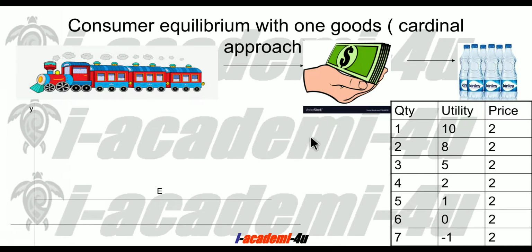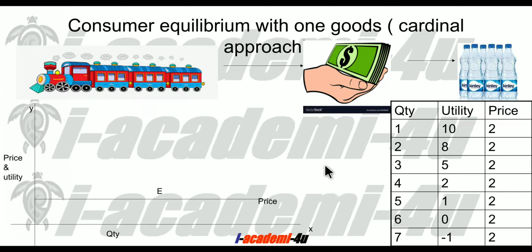Now let's go to the graph. Now you can see it's a thin line. All right, we can make it out. Next time I'll be making a thicker line. I'll make note of that. However, let's do it. So the y-axis is the price and the utility, and the x-axis represents the quantity which is being consumed.